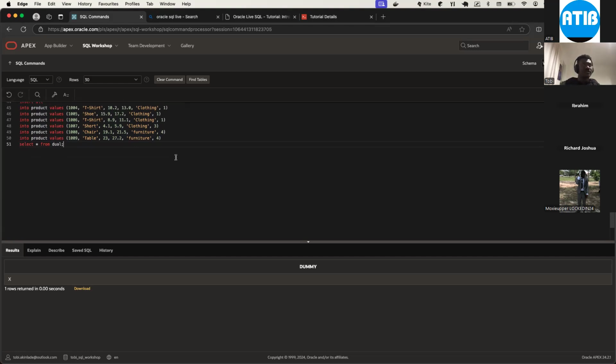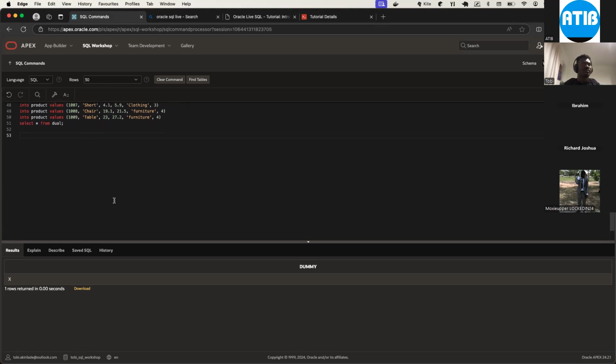So let's move on. Let's create tables, and then we can see how we can insert into those different tables at the same time. Okay, great.